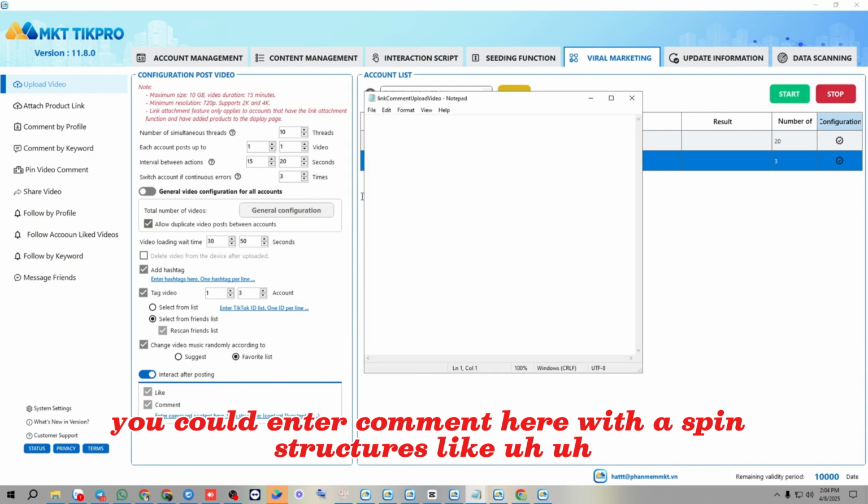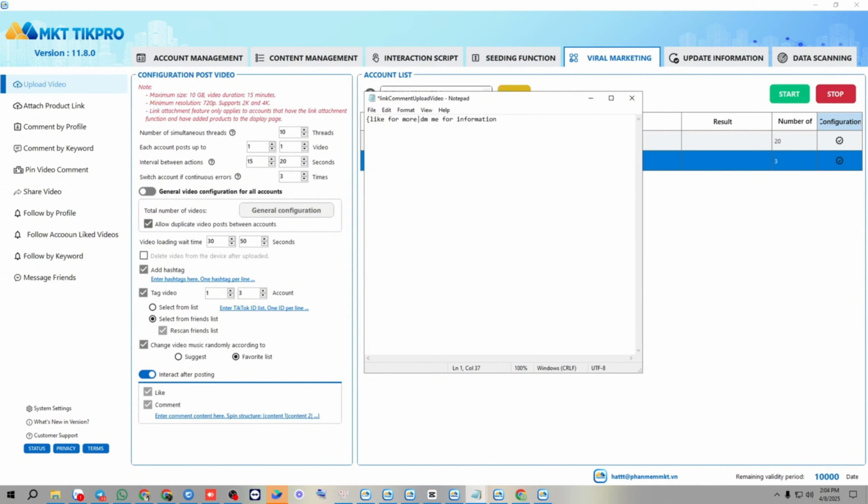You could enter a comment here with the spin structure, like: for more, or direct message me for information. Okay, and we press save.